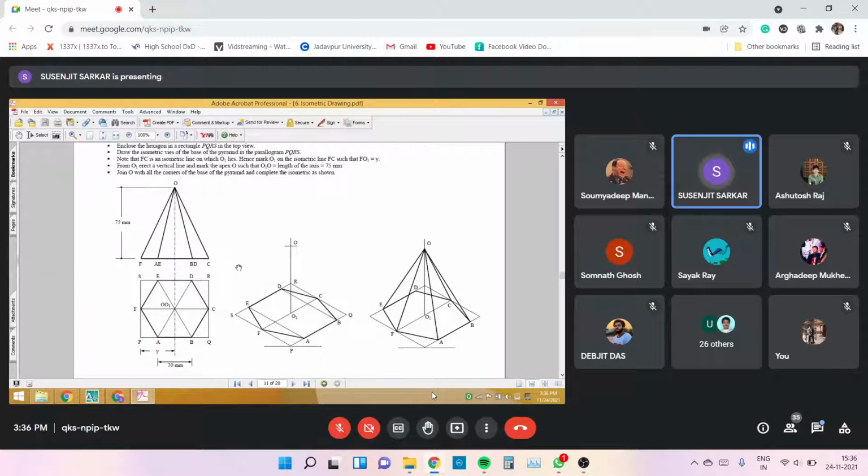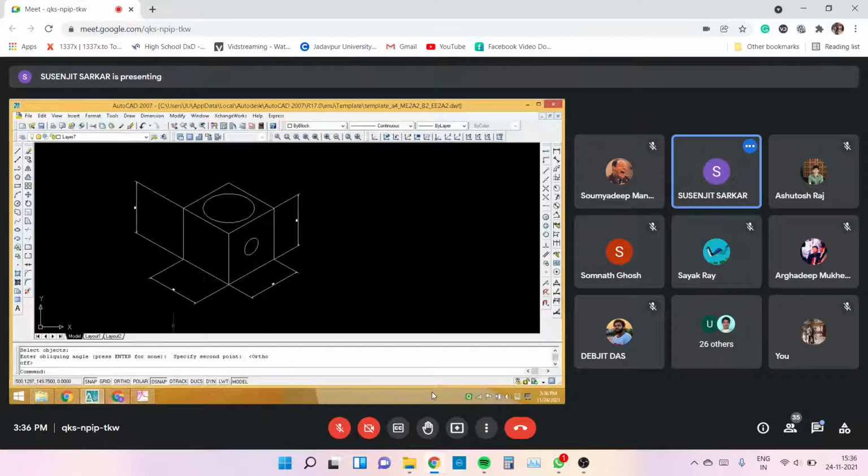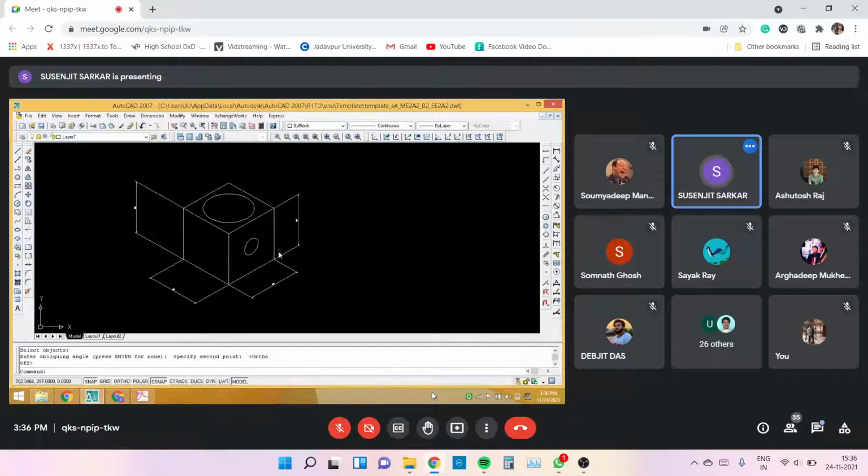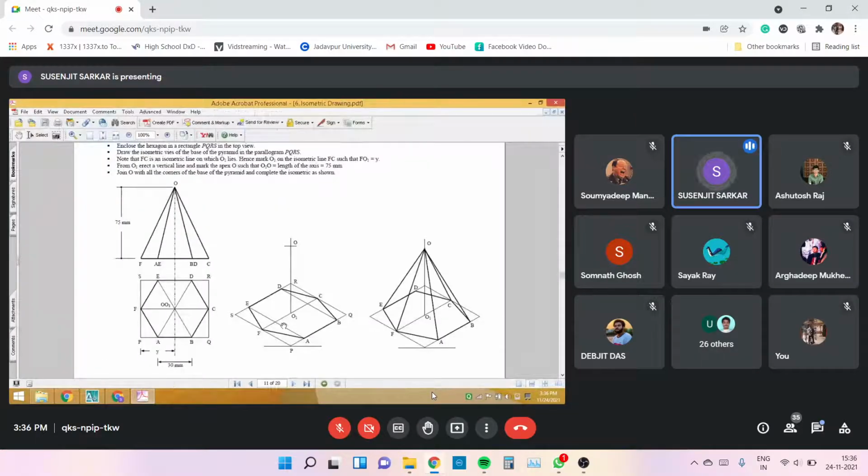Now you understand that the cube I have drawn here is the standard cube. Whenever you start a drawing in isometric projection, you need to draw this kind of cube representing 3 principal planes. Why? Suppose you need to draw the pyramid.